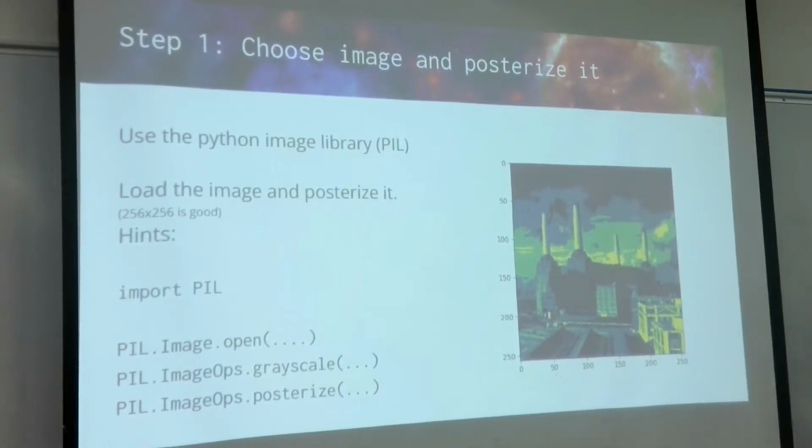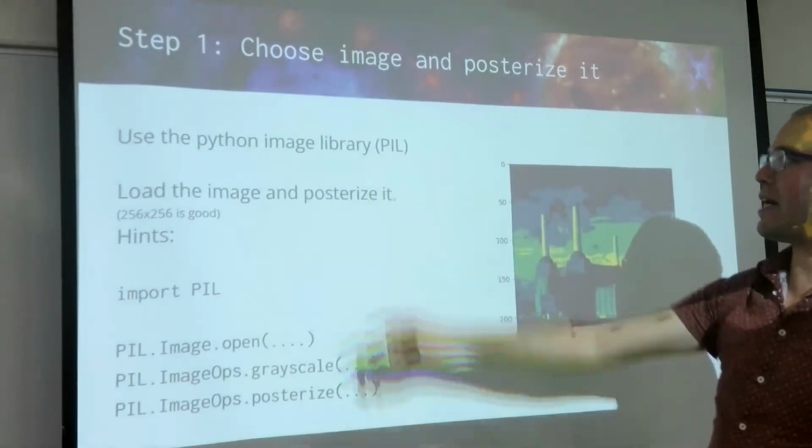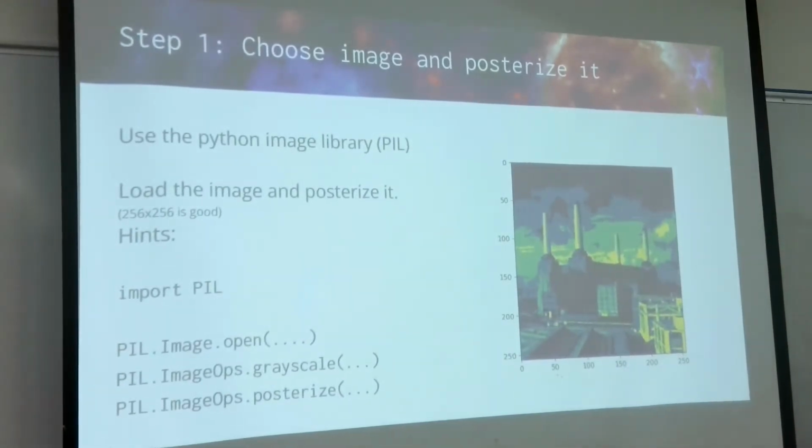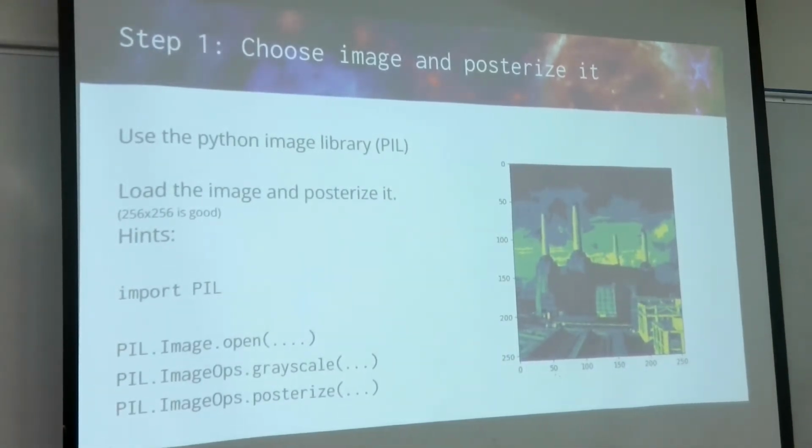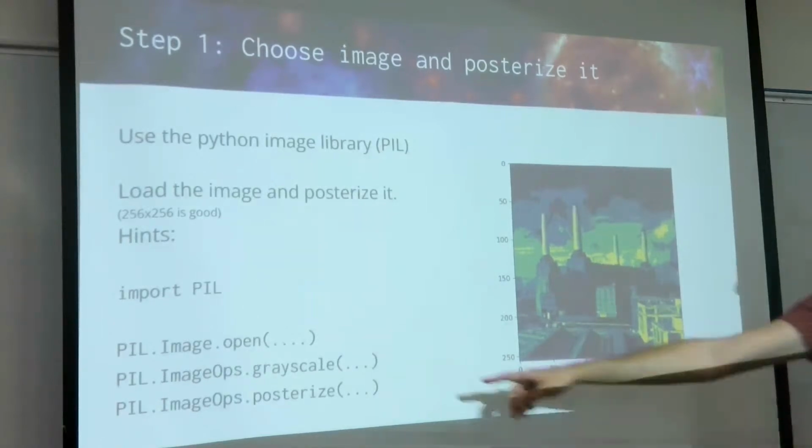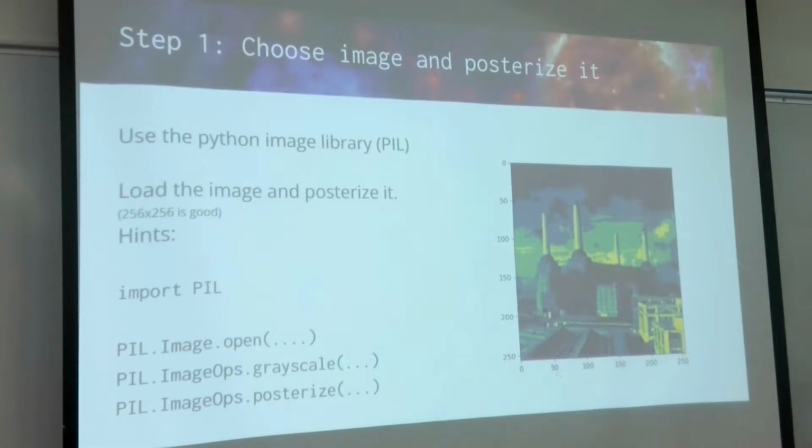If you do this in Python, I think you can install it via Conda or pip or whatever. I recommend using the Python Imaging Library. You can also do it directly in Matplotlib. That also works. This is just a lot easier because it has standard function names. So what I've done is I've taken my image from before, I've loaded it, and then I turned it into grayscale because I only want black and white, so black, gray, white, right? So they have different levels. And then I've posterized it, which means I have made discrete levels. And then I can just look at it, and that should be my result. Something like that for the image I chose, just pick whatever you want.